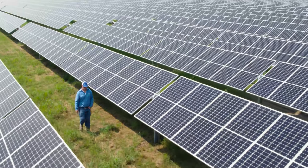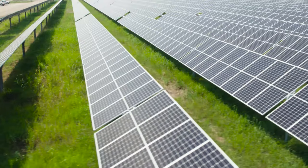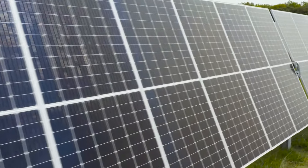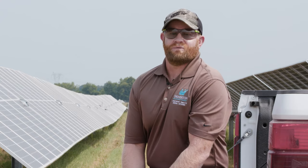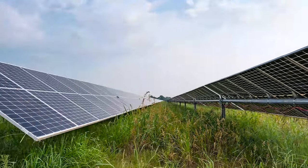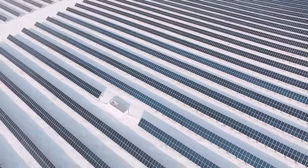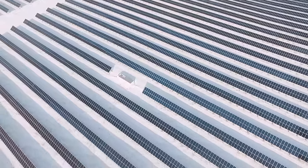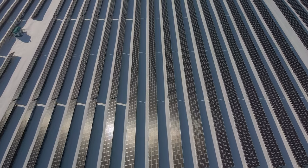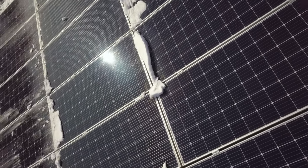The tracking system does an incredible job at protecting these solar modules. For example, if you have a huge hail storm coming, you can turn the trackers to where they're facing 60 degrees either east or west and it'll deflect the hail. When it gets super windy, the trackers will sense that and turn the solar modules into the wind so there's a protected blow and it doesn't harm them. In snowy weather, snow will build up on the modules and block irradiance, so the trackers will turn 60 degrees and the snow will just slough right off so it can start producing again.